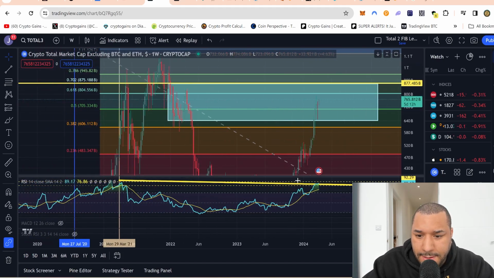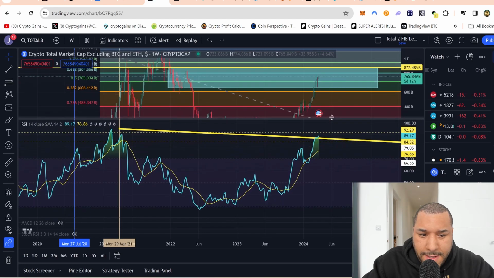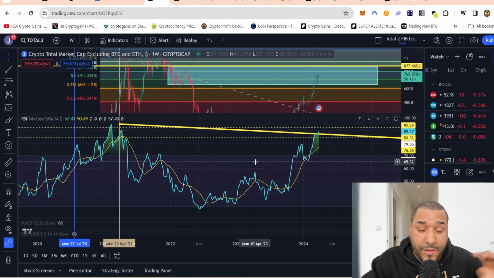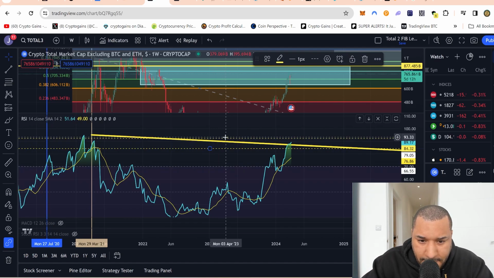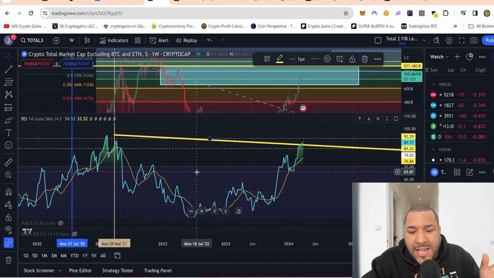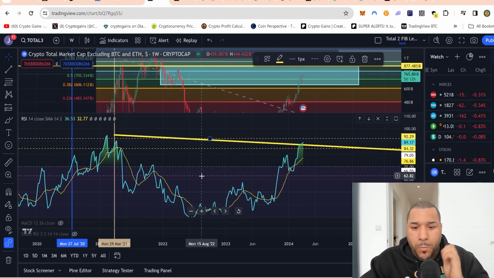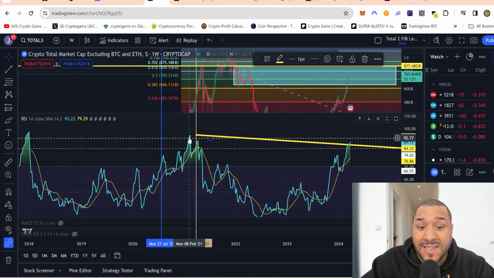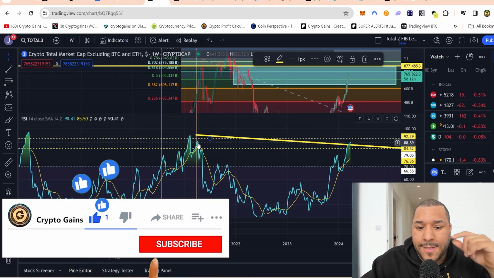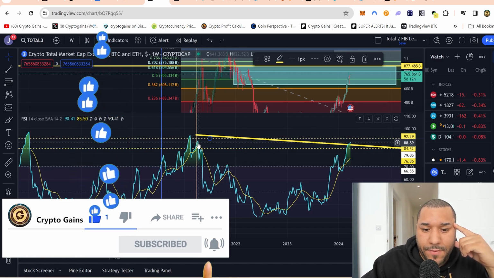But we have to pay attention to other things as well when it comes to this market cap for all altcoins, like this RSI, for example, right? So let me just bring this up. You can see here, and the last time I made a video on this, I drew two golden lines, this one here and this one here, because that was sort of the ratio as to where we were in the past, where we should consider looking at taking some profits when it gets into this zone, because it hasn't been here often. The last time we were in this zone was 2021. April 12th, 2021.